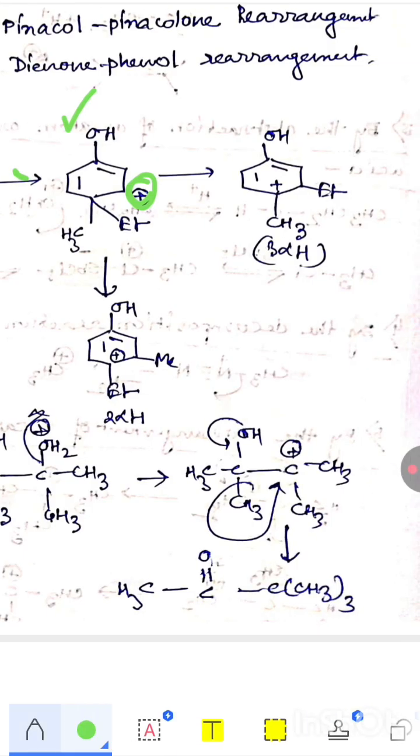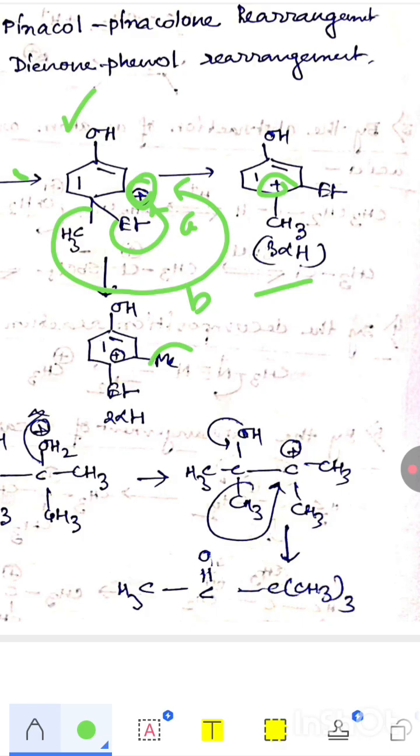When the carbocation is produced, there are two chances. Maybe methyl can migrate, A, or maybe this can be B. So there are two possibilities. Either ethyl should migrate, or maybe methyl should migrate. Okay, if ethyl migrates, this carbocation is stabilized by 3 alpha hydrogens or 3 hyperconjugated structures. And if methyl group migrates, there are 2 alpha hydrogens or 2 hyperconjugated structures.